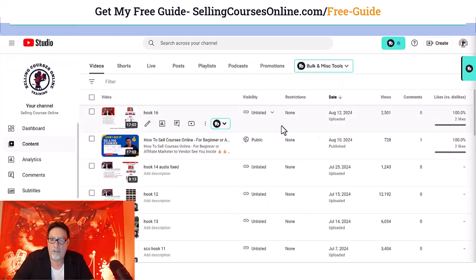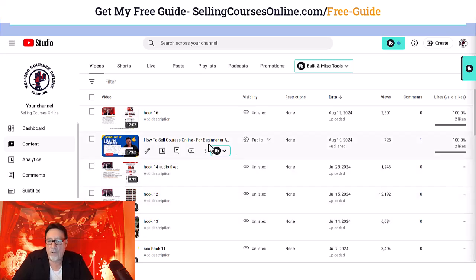So here is some of them here, and you can see that the views here on the numbers are matching what's over here. So we call them hooks. This one was the discovery ad, and you can see that it only hit 728. It got a little more. It gets a little more people scrambling around here and bouncing off it, you know.